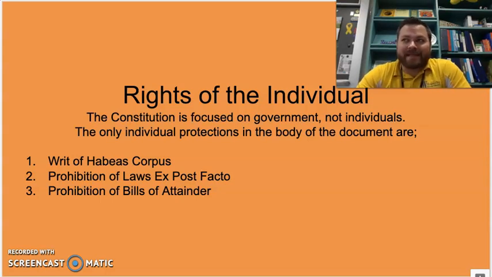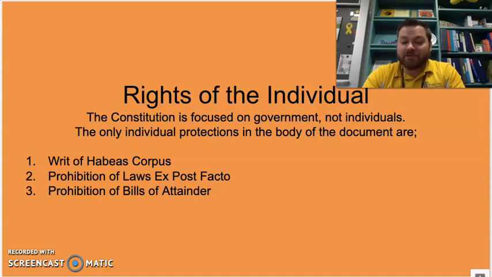It prohibits laws ex post facto, which is Latin for after the fact. You can't pass a law in the past. Laws have to have a definitive starting date, and it has to be either when the law is passed or sometime in the near future. Sometimes Congress will pass laws where they passed it in 2010, but it doesn't go into effect until 2014 because they know it takes time to build out the mechanisms to enforce that law.